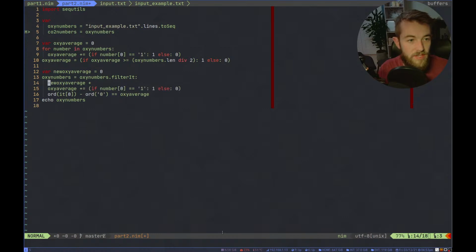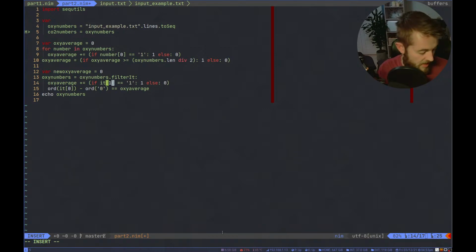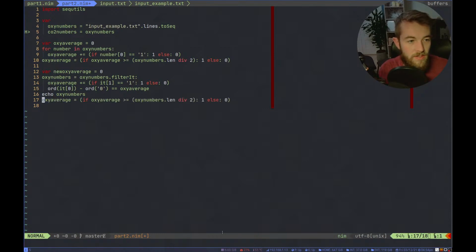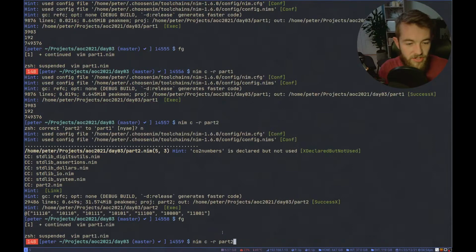In here it's called it because it's an iterator. And do that for the 1, so the next bit in our sequence. And then AoC average is equal to the new AoC. If the new AoC average is larger than this, I want to echo out the newly calculated AoC average.